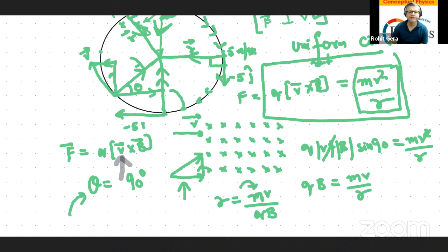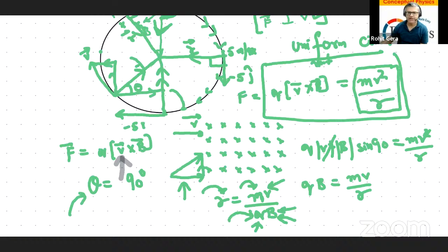The velocity you cannot change unless you have a force which makes an angle with velocity, and you have to do work to change the velocity. If there is no work being done, no velocity change. The magnitude of charge is unchanged, and the magnetic field is also uniform. It is fixed. So you will get a fixed radius. If you change the mass of the particle, double it, the radius will double. If you decrease the charge by half, the radius will double. If you suddenly change the magnetic field to double, the radius will become half.